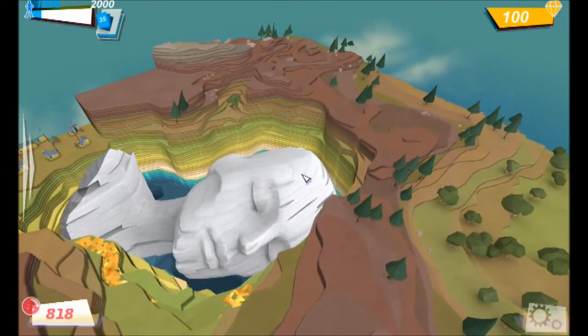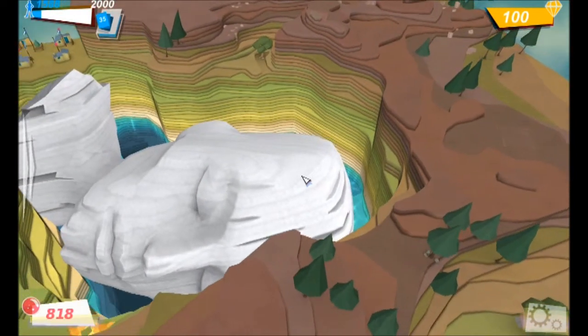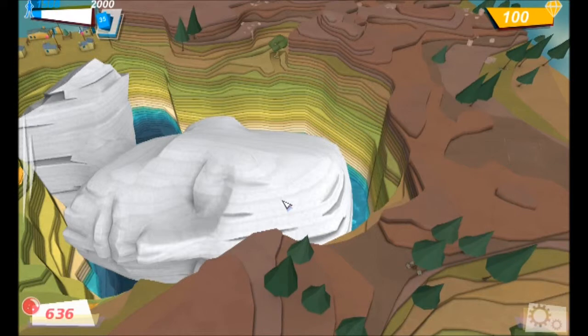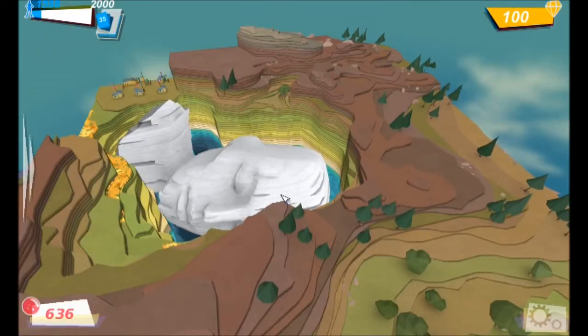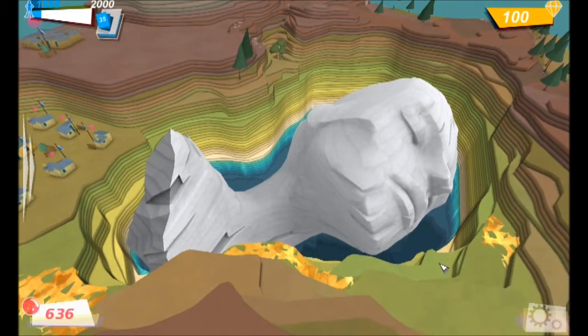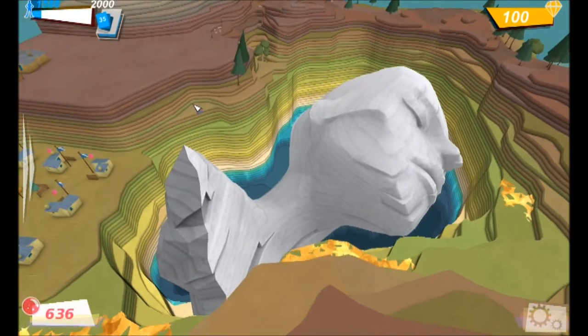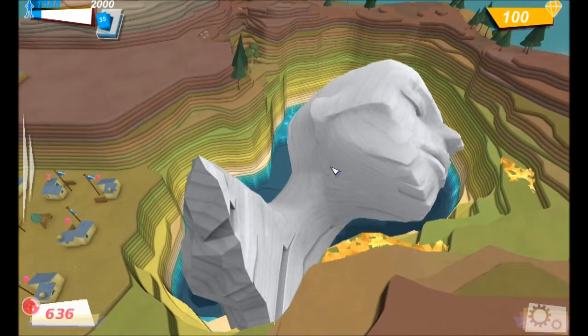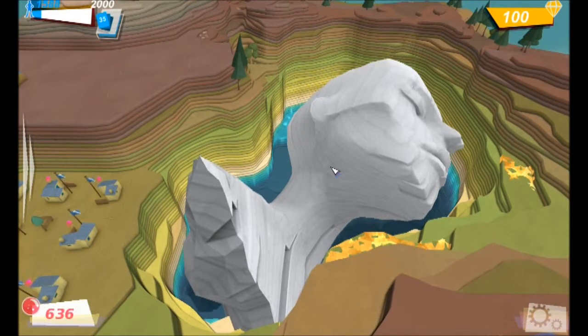You can see at the top of the head there it's clear of the walls of the cliff. One problem is that you can't actually see inside the head, so if there are any layers of land inside the head you can't see them to get rid of them. That's a little bit of a problem, but otherwise there it is.